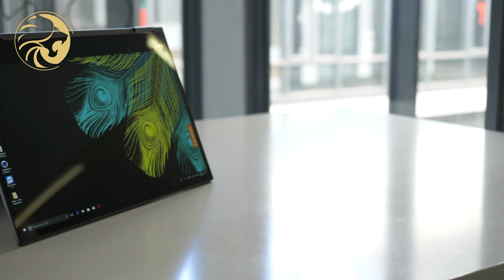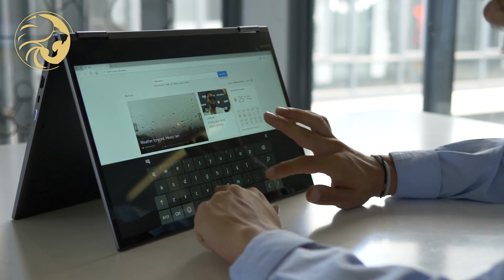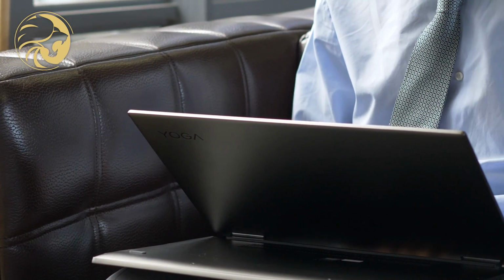It's sleek, it's powerful, it's stylish, it's professional, but what makes it so special is that it's more than just a laptop. It's actually a 2-in-1 laptop tablet combo, which gives you a whole bunch of different form factors for usability in different environments. Firstly, from a personal usage perspective, flipping it around so that all you can see is the display is a real treat.